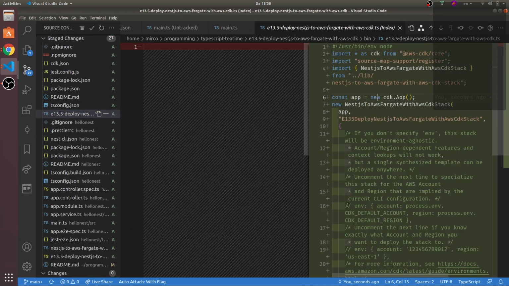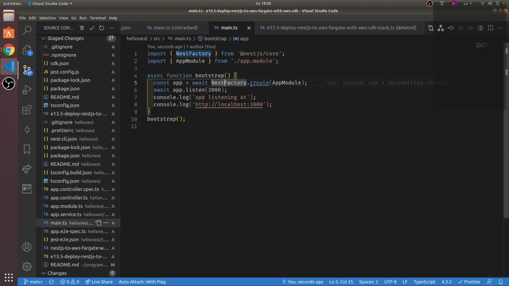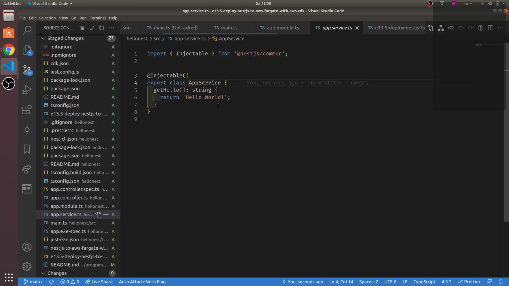Probably. That's fine. We want to look at the app module and the app service, and we want to say hello TypeScript T time. Or welcome to TypeScript T time.